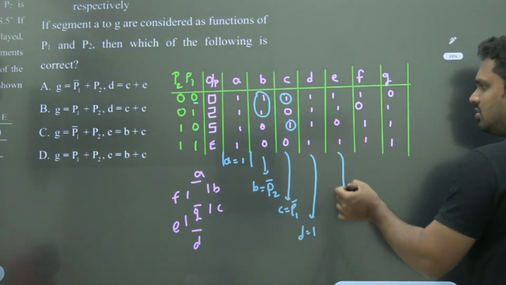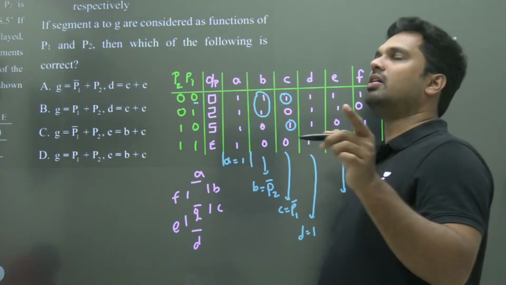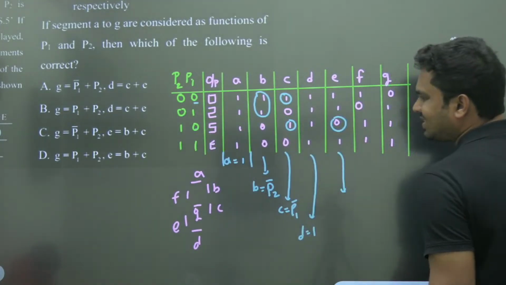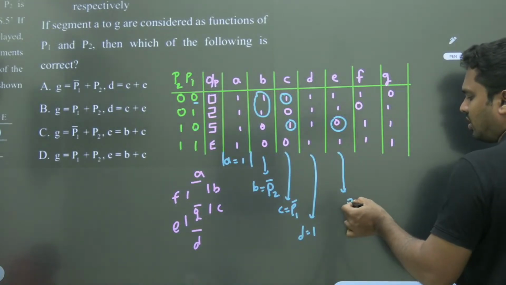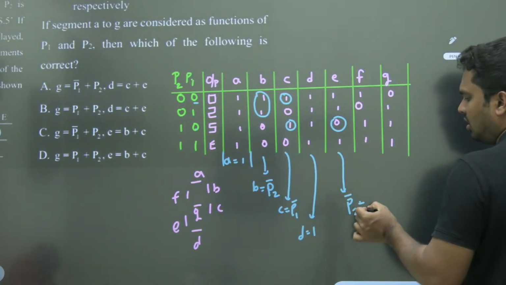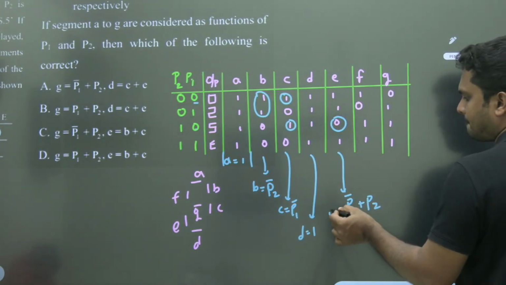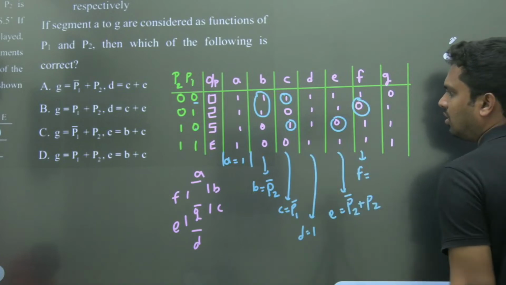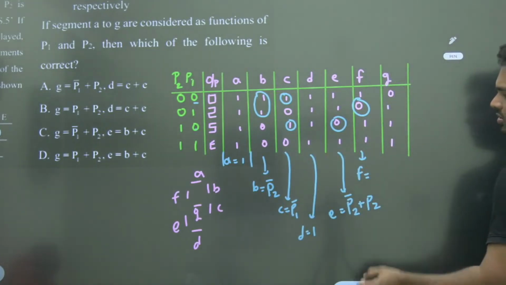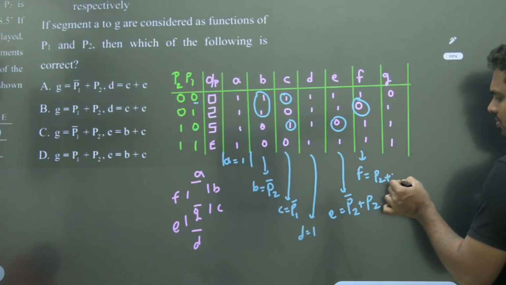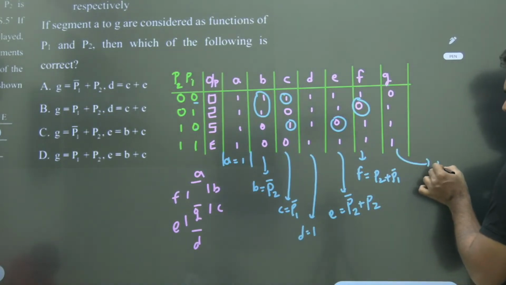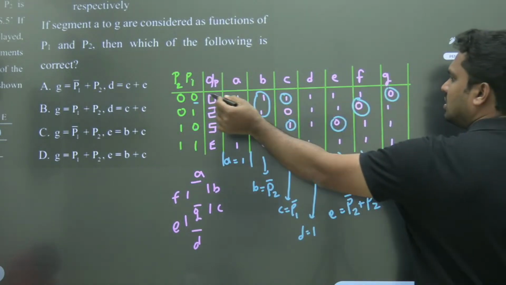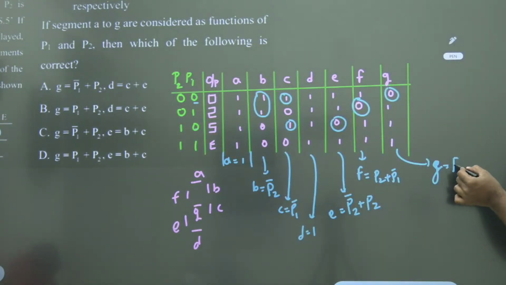Here, three minterms you can write and add, or simply one maxterm. Maxterm means this is 0. Write that expression, 1 0. For a maxterm, 1 means bar, 0 means no bar. Here also, what is F? Only one minterm now. You can write one maxterm now. So P2 plus P1 bar. What about E, F, G? Only one maxterm, that is 0 0. 0 0 can be written as P1 plus P2.